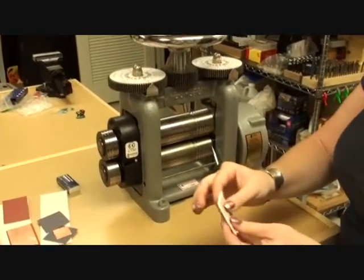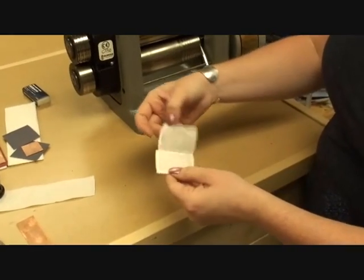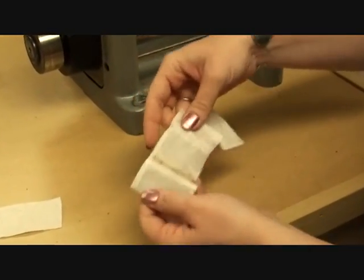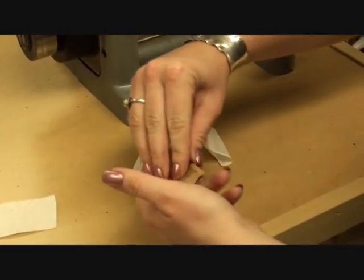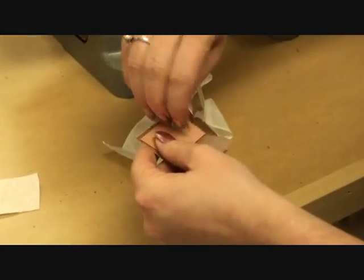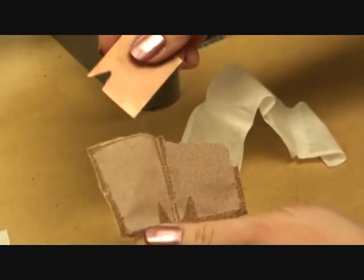And again, you can see that my paper towel is now nice and smooth and smushed. You can see as I pull it apart, it sticks together very well. And I can pull my piece out now, and I've picked up that texture from the sandpaper.